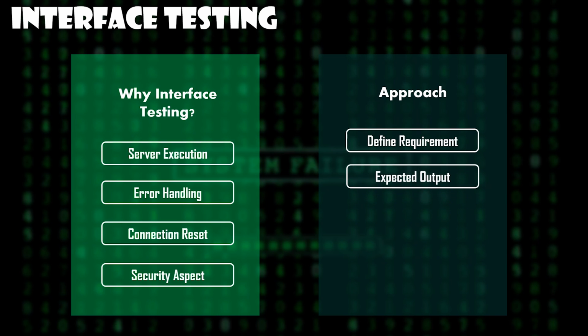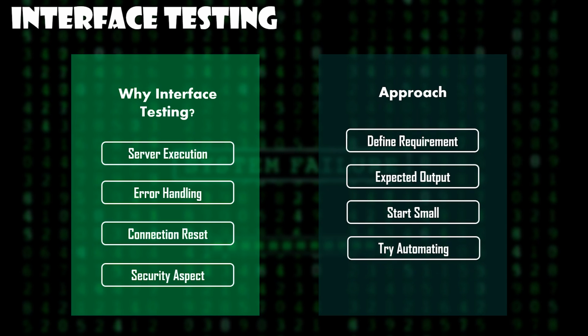Next up is the expected output. Now, we know and understand the requirement very well. It is the time to finalize the output that we will be expecting from the tests. Not just a pass or fail, it can be some data, call to another API, etc. Third one is start small. So with interface testing, we can't directly move on with creating big test cases. Creating small test cases or calls is relatively simple. At least in small functions, create small test code and verify if the output is as expected or not.